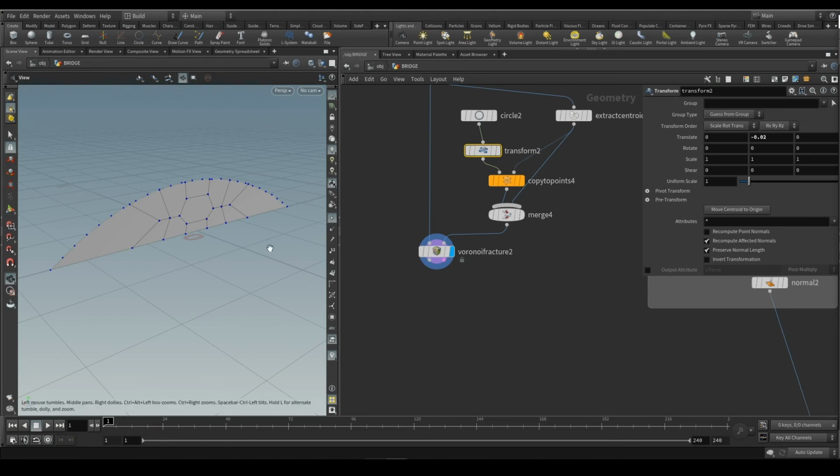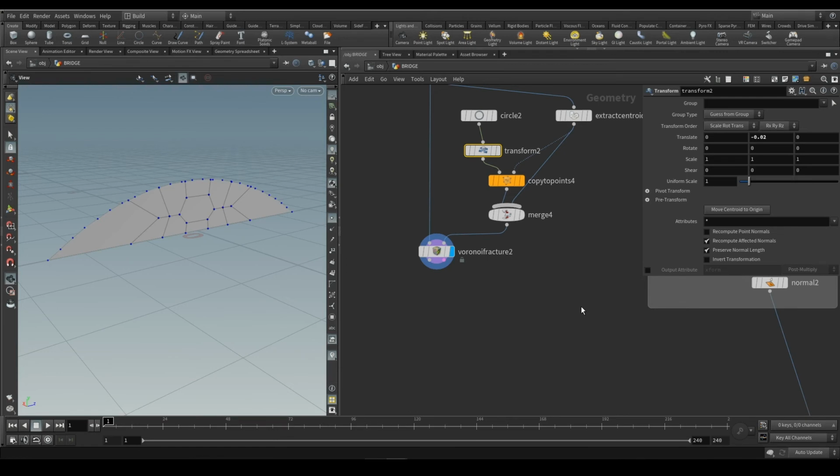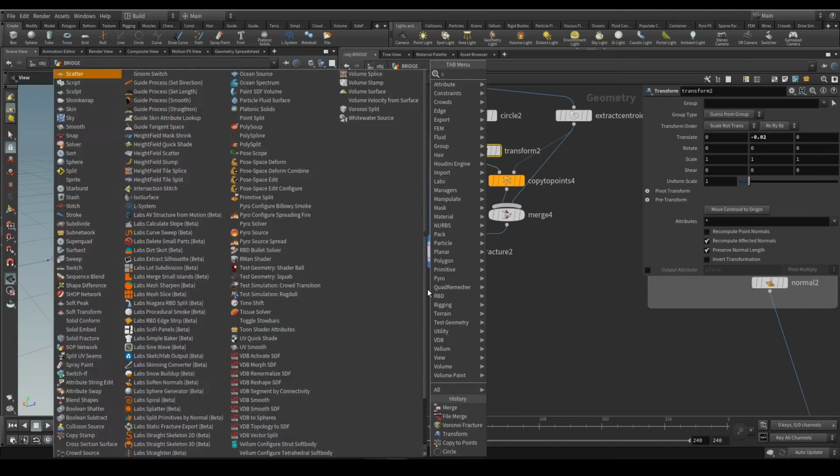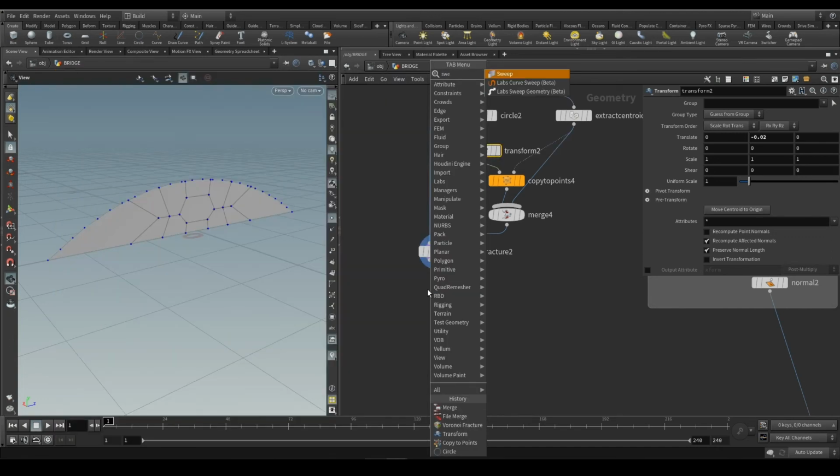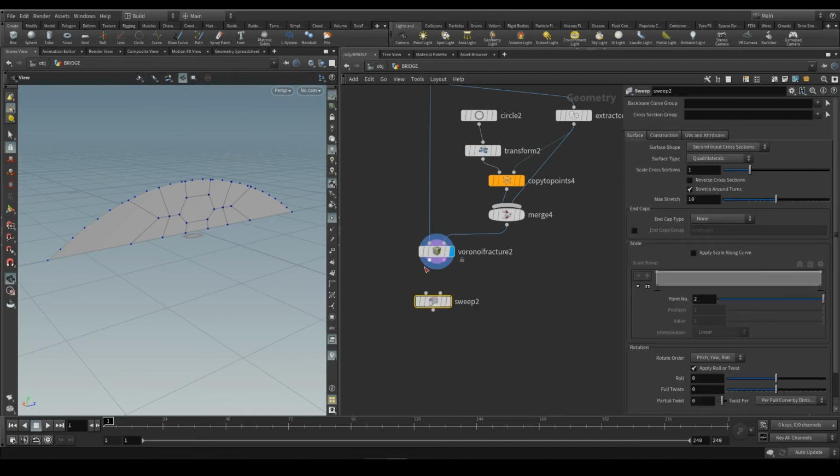Okay, I want to keep some of the edges, but not all of them. So I can use selection, group selections, or simply use a sweep directly. If I go into a sweep, I may have some few problems. Let's give a try.